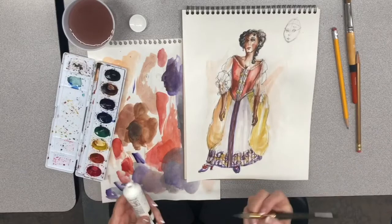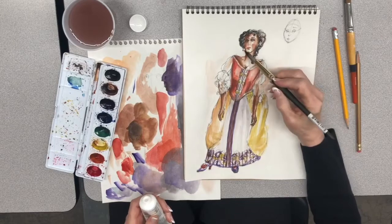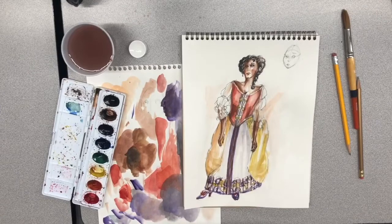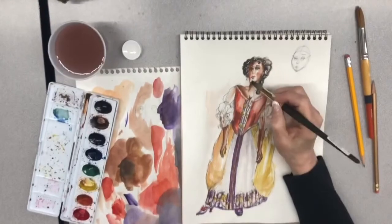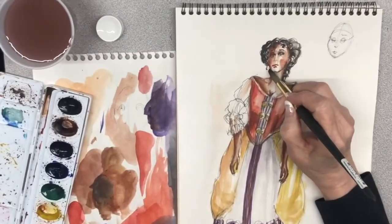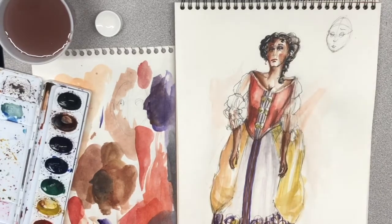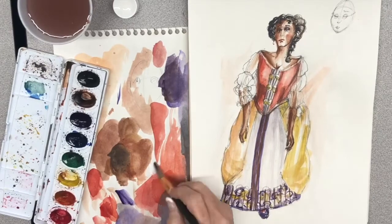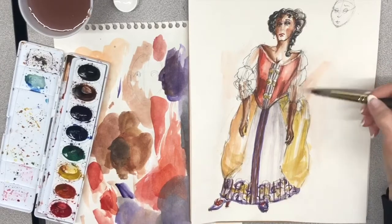And so let's start with our pearl, because I added this little bit of a shadow right here, and maybe that's just enough. Maybe that says enough of pearl just by itself, because the white of the page is still white. Look what happens if you just throw with the tip of your brush. If you throw just a little bit more of that white, it just stands out just a little bit more. I don't know if you can see that with the camera, but there is just a little bit more white there. Now, another place where it might be handy is on this shirt, this chemise shirt that we've got.